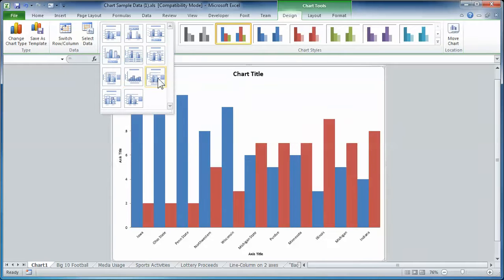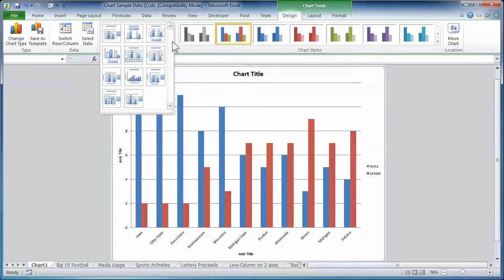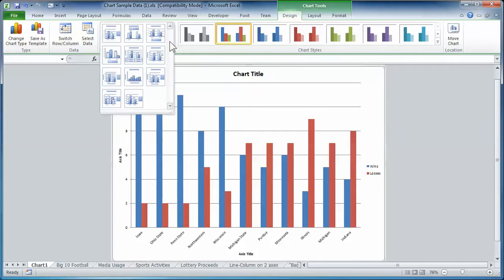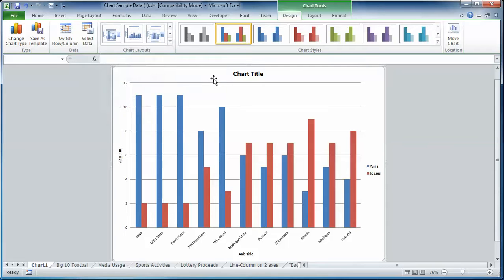There's another one. And that one's probably my favorite one. It puts a title on each axis, it puts a title up here at the top, and it also has a legend over here on the side. So you can go over here, and instead of inserting items one at a time, if you have a favorite template, you can just pick it out and have Excel do the work for you.